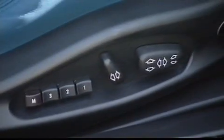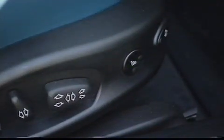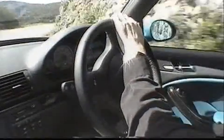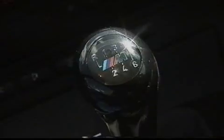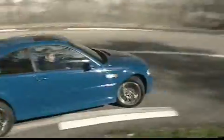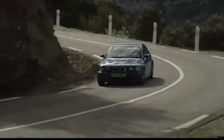But with seats which have adjustments which quite literally hug you to death, and a cabin layout as relaxed and refined as this, it's a minor moan. The cross-country ability of this M3 is simply awesome. It's no longer a sports saloon, not even a sports coupe. It's moved the 3 Series into the GT category.